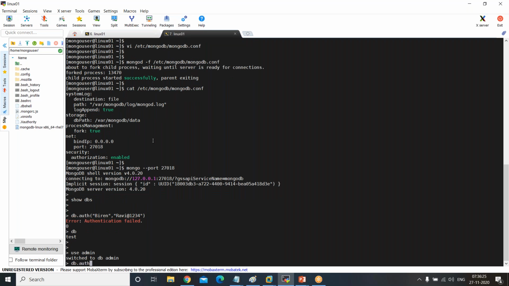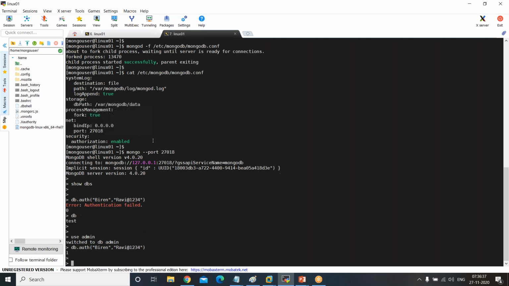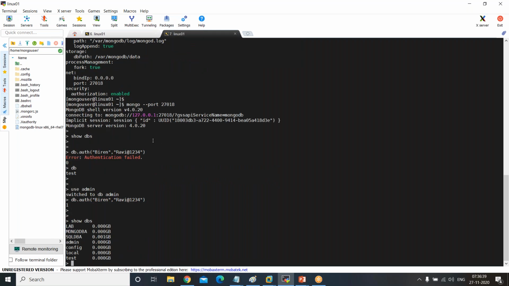db.auth. Now you can do the authentication. See, now show dbs, he can do it because he's authenticated with the admin database. He entered into the admin database, gave his details and password, and the admin database verified his details.